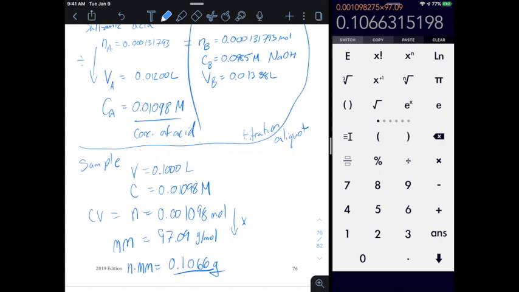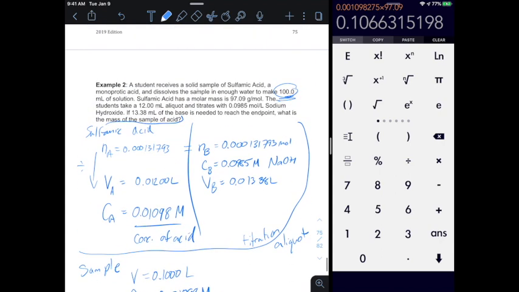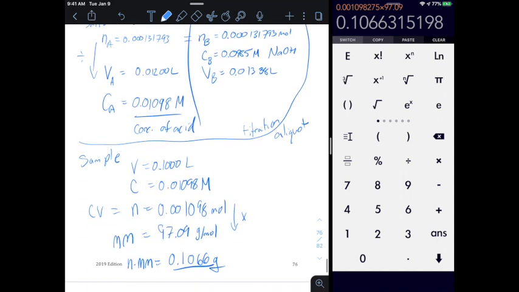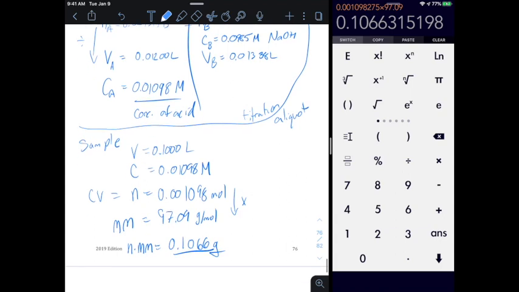So that student, or whoever it was, yeah, it was a student, they must have received 0.1 grams of this sample. And in this way, they could possibly, with a very good titration setup, not have to worry about massing anything. They could actually figure out their masses by titration instead of using a scale. Is that easier than using a scale? Well, probably not.